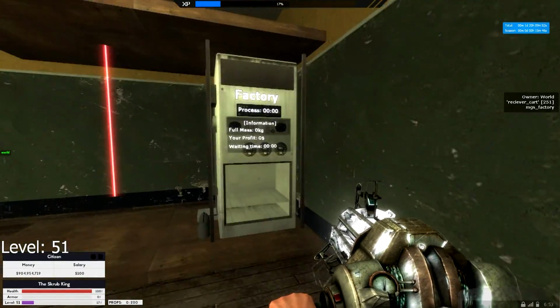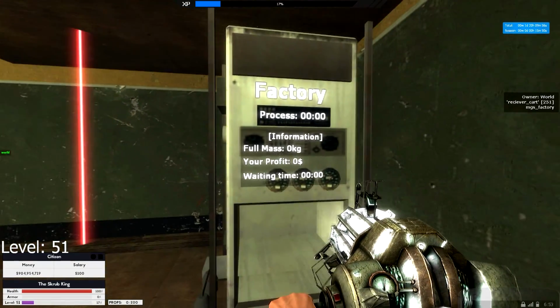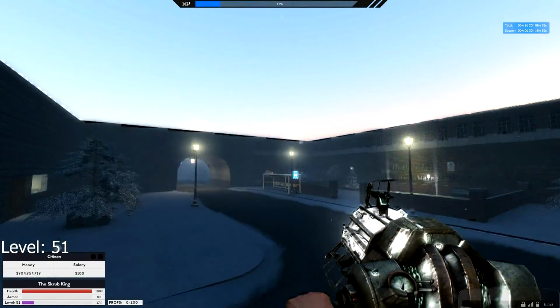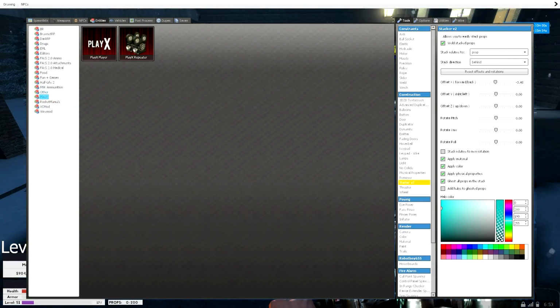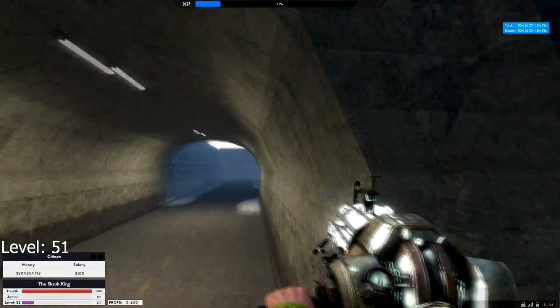It will give you a certain amount of time of how long it's going to take to sort it out, the profit that you'll make, and the full mass of it. So the profit, obviously, is the money that you'll be making in a minute. We've got car dealers around the map, which I shall show you now.